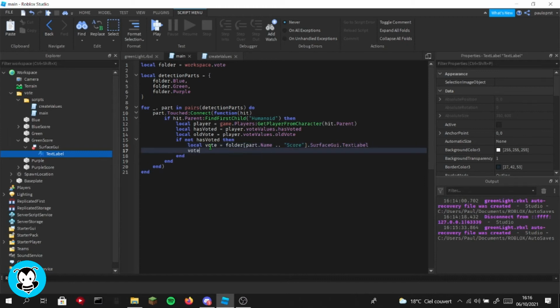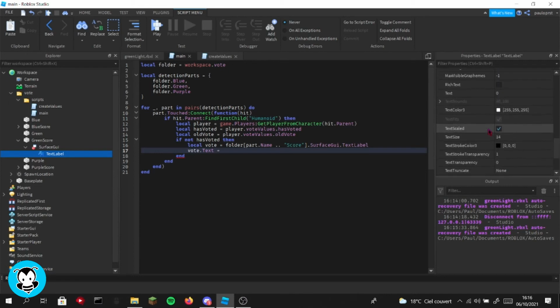and then vote dot text equal to, this is a little bit tricky. We'll set my text value over here, so it's a 0, but this is a string. Okay, this is text, so we need to convert this text to a number, so to number, and then vote dot text.